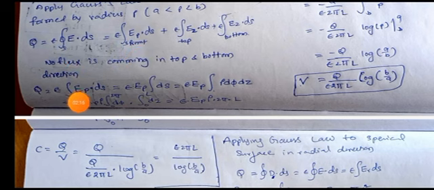So we have only Q is equal to epsilon into integral E rho ds. So what is ds? Okay, see, ds is nothing but rho d phi dz, in the direction of rho. So it is a differential surface area in the direction of rho. So we calculate flux in the direction of rho. That's why we take a differential area in the direction of rho, right?